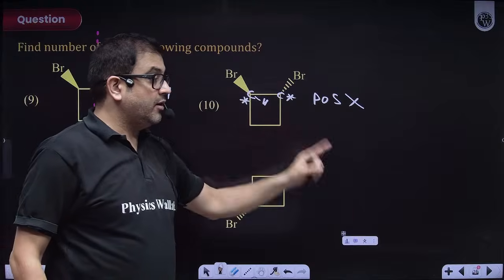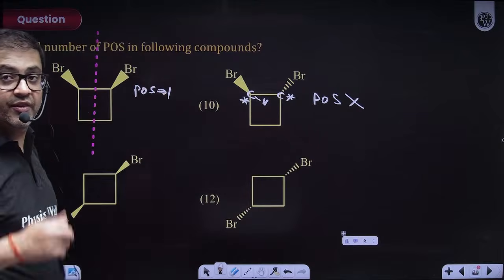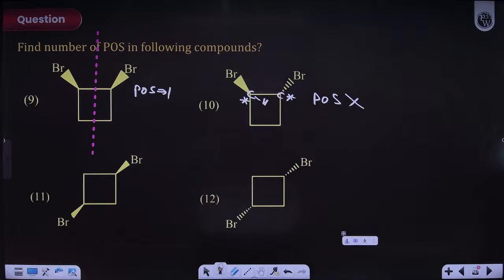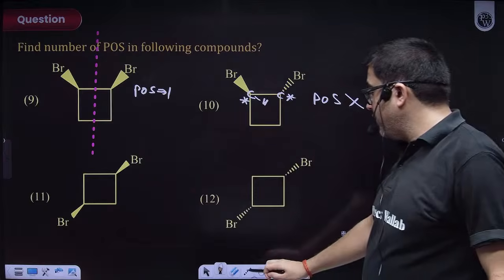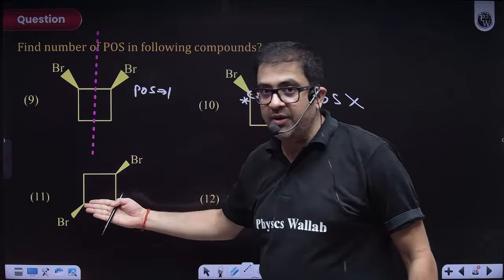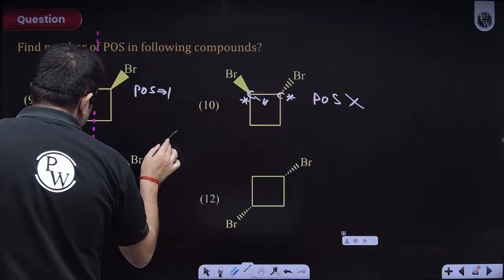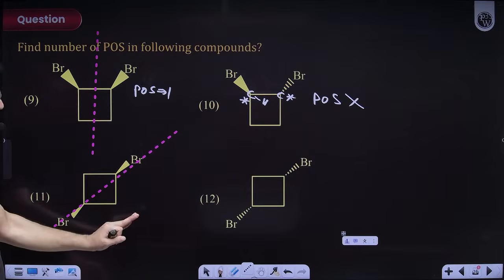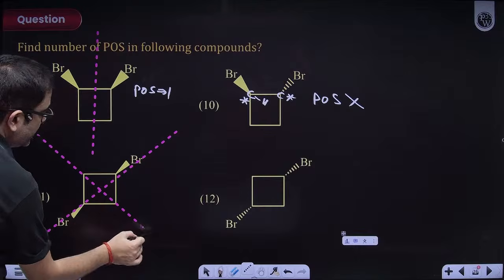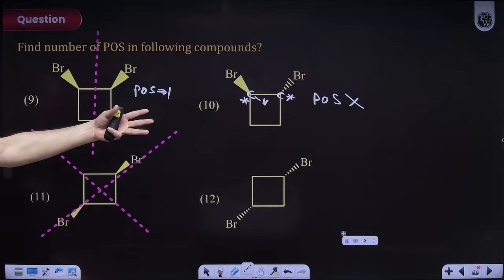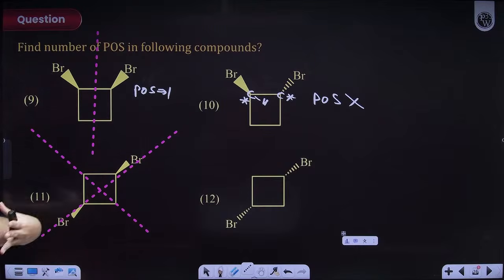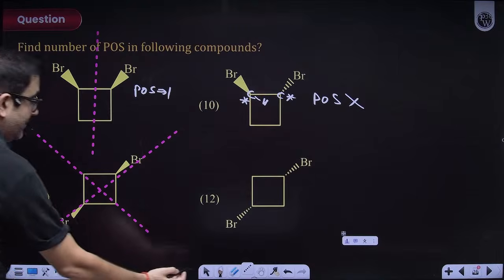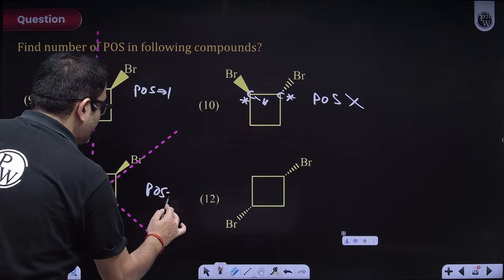That is having no plane of symmetry. What about the 11th one, everybody? How many planes of symmetry? Obviously, sir, this molecule can be cut by a plane. If you just cut along this bromine, it is having CH2 here, yes sir, equal. If you cut along this, then you're having C with a bromine on the upside, C with a bromine wedge on the upside of the plane. So sir, that is also symmetrical. So how many planes of symmetry am I having? Sir, you're having 2.